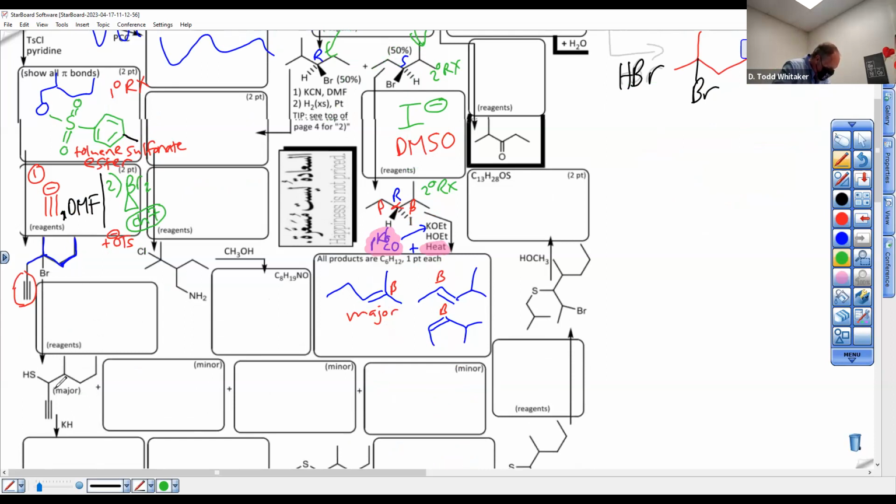What's going on here? Huh. You know what would be better? So that wouldn't be the minor product. What happens if I put the Br on this one first? It doesn't have a triple bond there, does it? There's no allylic-like position. All I'm trying to say now is, if I just reverse the order here, I don't have to worry about major and minor.